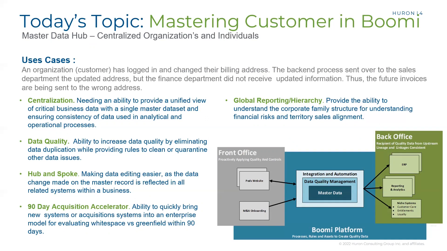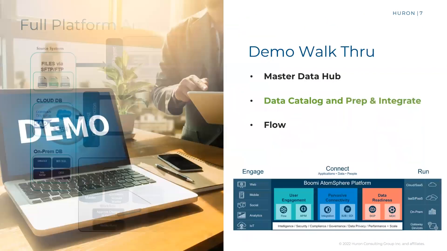They need the ability to do an inbound from multiple source systems into a central location, and also send the data outward to all the different related systems — that is the hub and spoke. They also need the ability to quickly bring new systems on board as they acquire new systems, taking a catalog of their enterprise definition and providing it to the organization being acquired so they can quickly map their systems into the existing centralized hub.